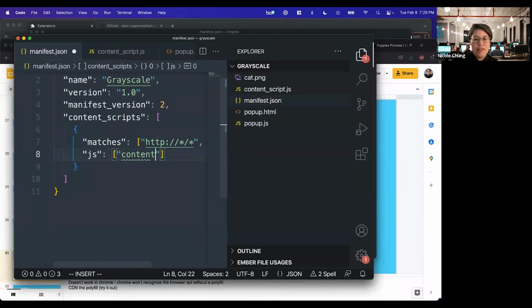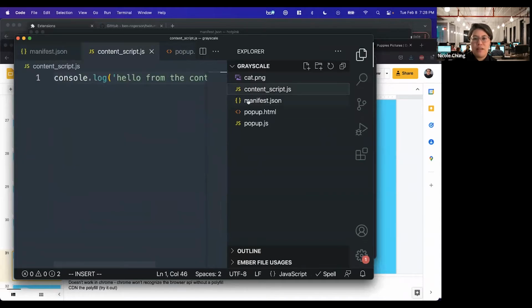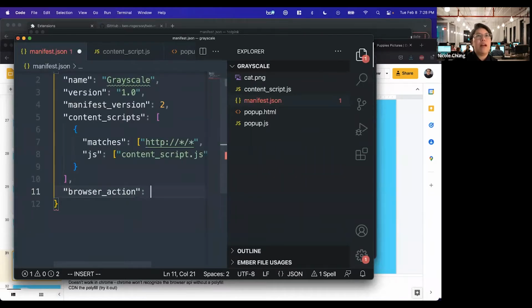Okay, so these things have to match. If you name this content script here, it has to be named content script here. And you put in the console log just to make sure it's all going to work after. Yeah, and now we have to do that browser action. I think browser action is different. It takes an object, which is very confusing.